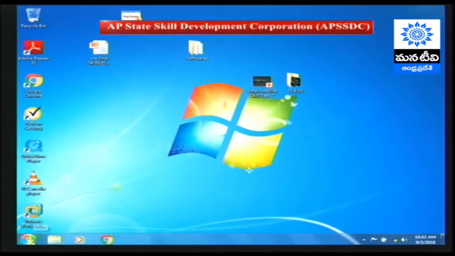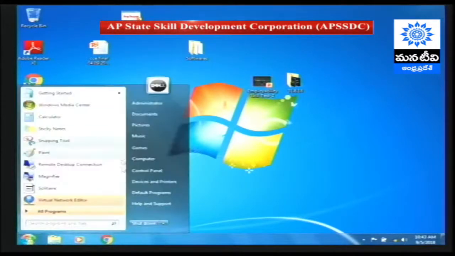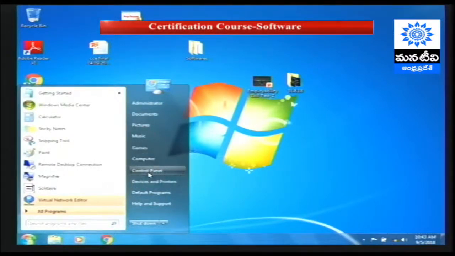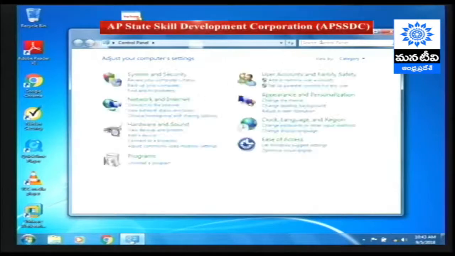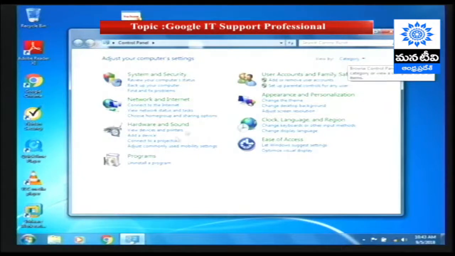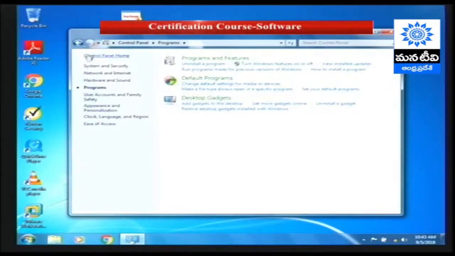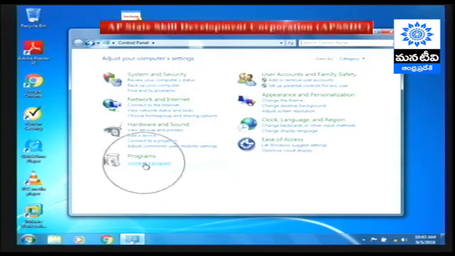I would like to check whether the installed software is available in this computer or not. Open control panel: go to start, open control panel, select category, go to programs. Under programs you can see uninstall a program.